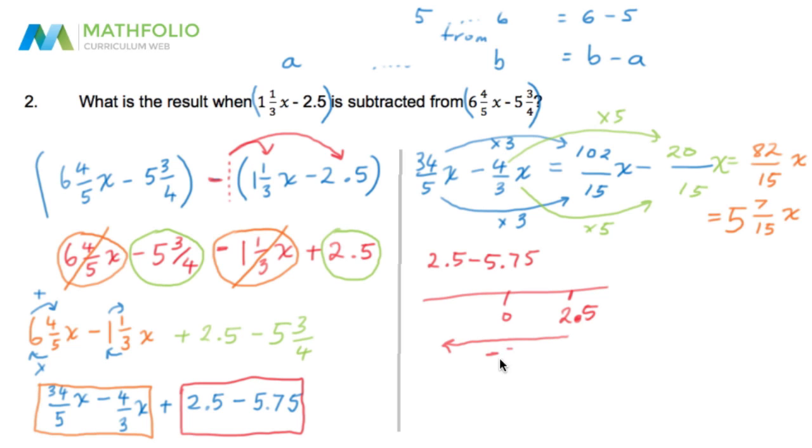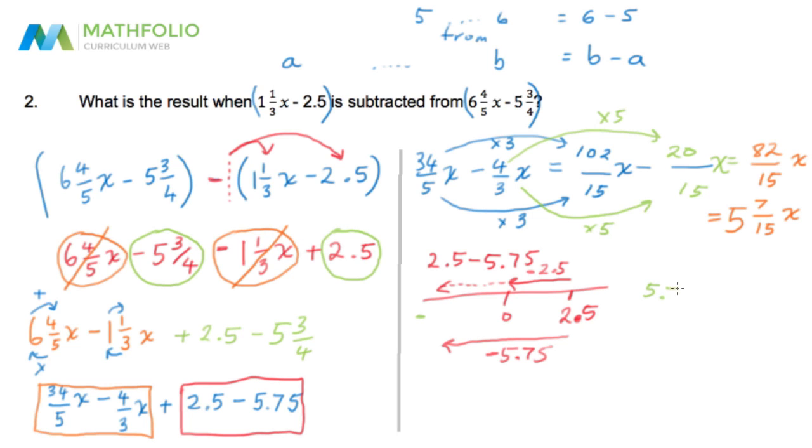This is subtract 5.75. But we can't necessarily do this very easily in our heads. But if we think how far did we go to get from 2.5 to 0, we know that we just took the full amount. We took 2.5 away. So when thinking about what else we still need to subtract, it's really the difference between 5.75 and 2.5. So one little trick that we can do is never forget that our answer is going to be negative, but switch the numbers.